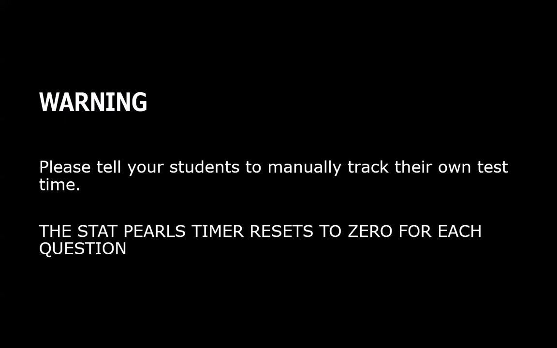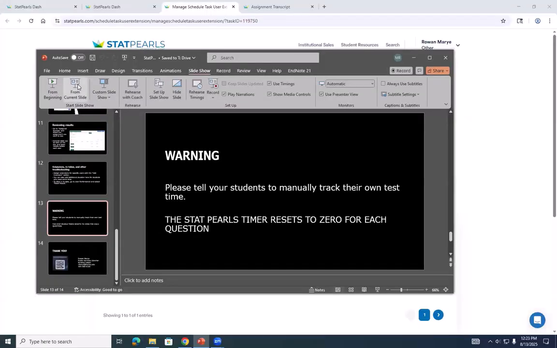So if you are assigning quizzes, if you're giving shorter timed quizzes and you're worried about that, please warn your students to track their own time in a test. I'm going to harp on this in the student session as well, that you want to track your own time. It just seems to be a feature that does not work as intended. As I said, I've started a help desk ticket with them to try to correct that. So right now I'm just warning people. But that is pretty much it.